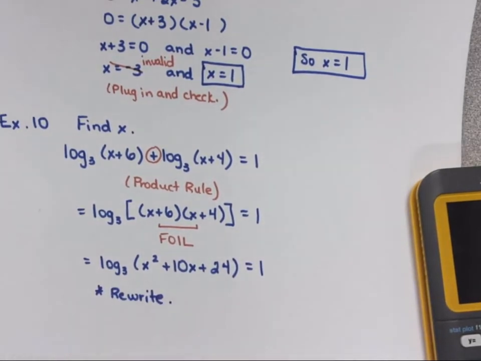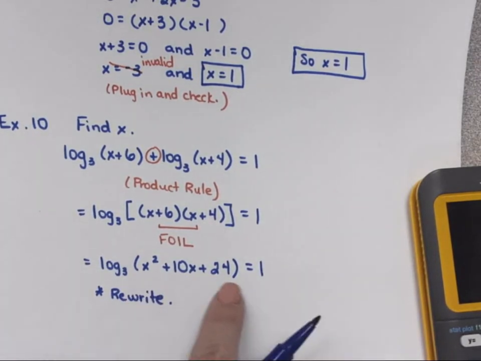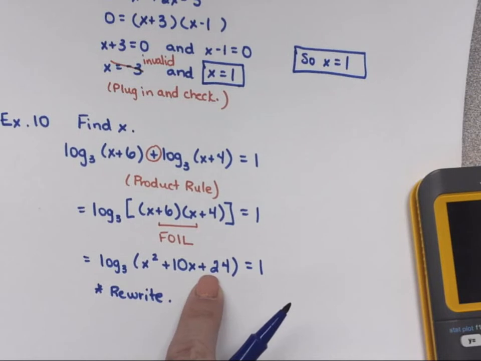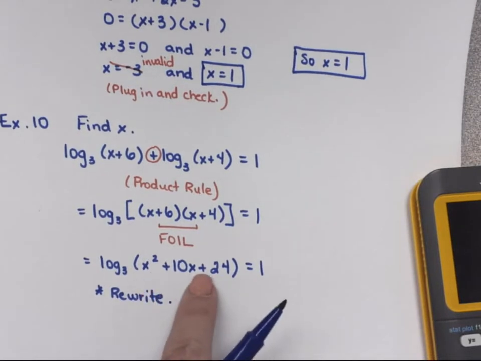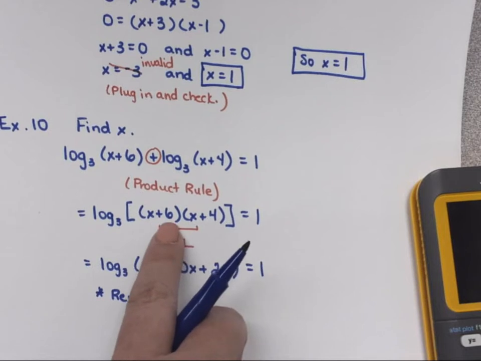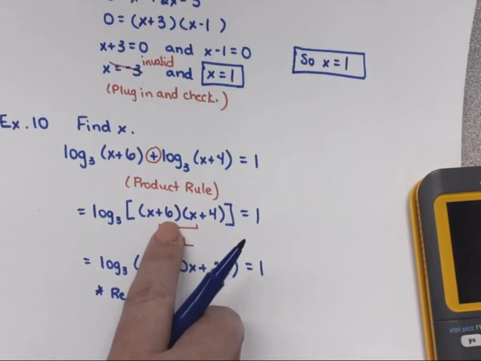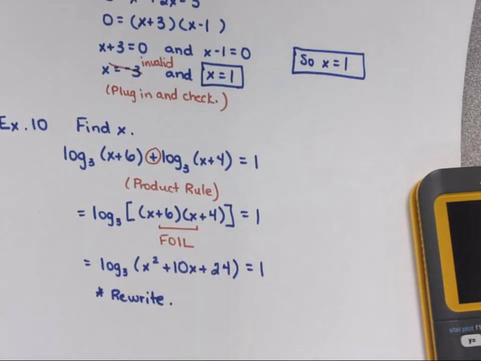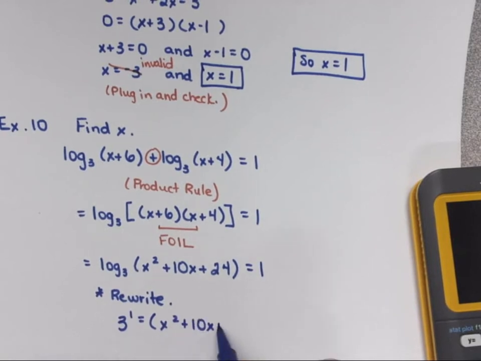Okay, this is a very forgotten rule sometimes, especially on problems like this. A lot of students will just try to go ahead and factor this. But before we move on, why is it very fruitless to factor this? We already had that factored right here, right? So that's like just going in circles. That's not getting us anywhere, because that's actually not what we need to factor. We need to factor what we rewrite here, which looks like what? 3 to the first power equals x squared plus 10x plus 24.